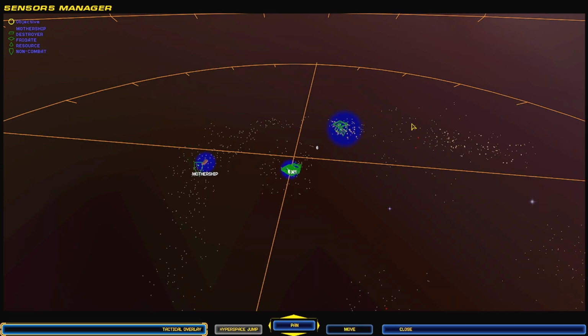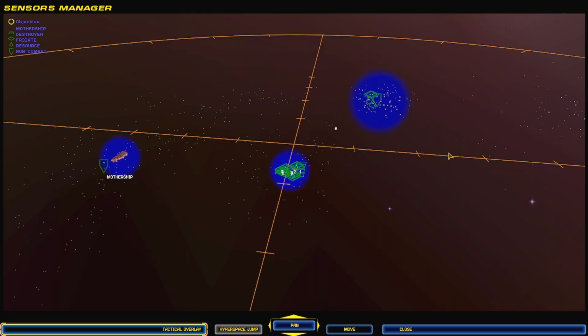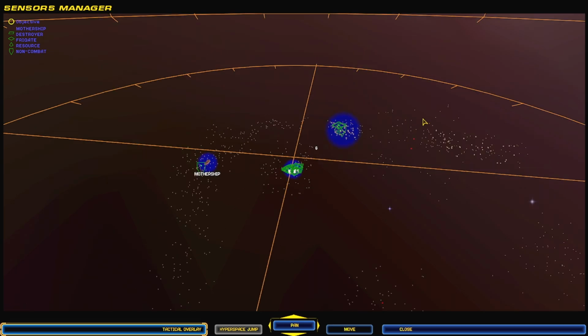Now, this entire group up here is one unit, so you pull one and they'll pull them all. So you just have to keep that in mind when you're trying to figure out a strategy to fight these guys.